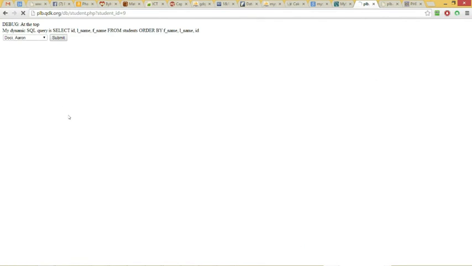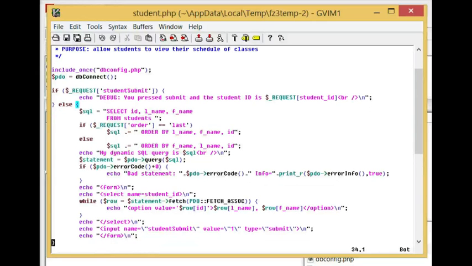And now when I update, we got rid of the debug statement, and we happen to know that Coleman is 9, so we'll go ahead and use him. Oops, I don't much like that right there, value being 1, submit. But anyway, you press submit, and the student ID is 9.